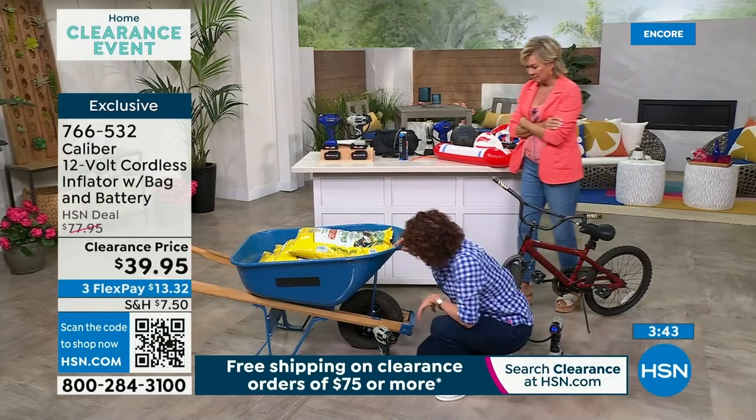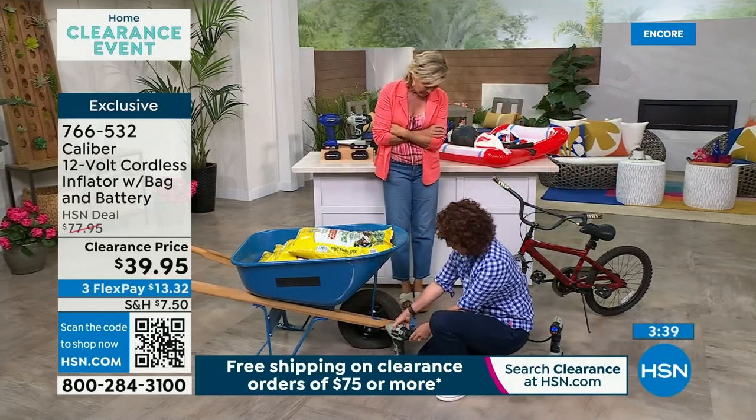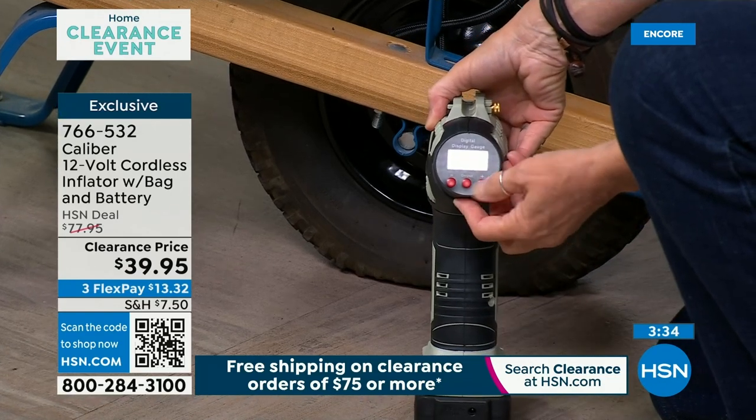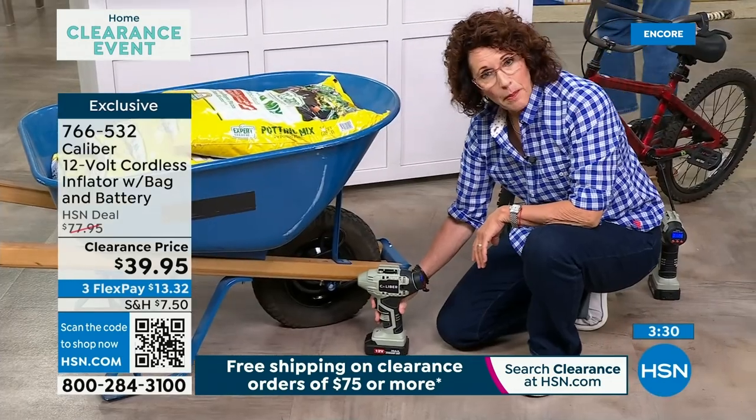I love it to show you in a wheelbarrow because look at how much weight we have on this wheelbarrow. Now, I'm gonna turn it on. You turn it on with the middle button. You're gonna set whatever you want. Let's say it's 20 here. Okay. All I'm gonna do is press this.